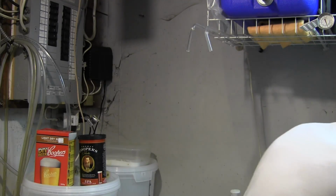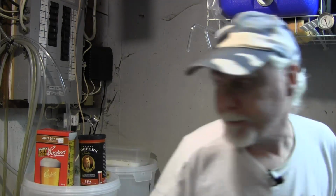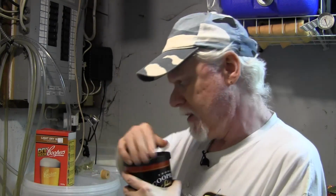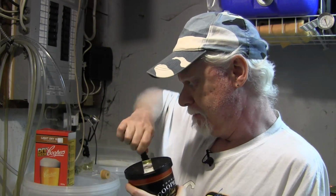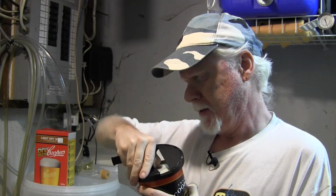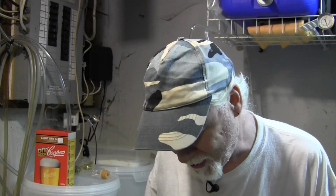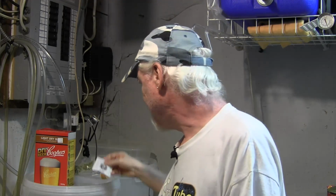Put this over here so I don't spill that. Let me get started by taking off the cover. Removing. This one didn't come with instructions. Isn't that interesting? Usually there's instructions in there, but nope. They forgot them. It doesn't matter. This is your instructions. You don't need that one. Okay? So let's put that up there.